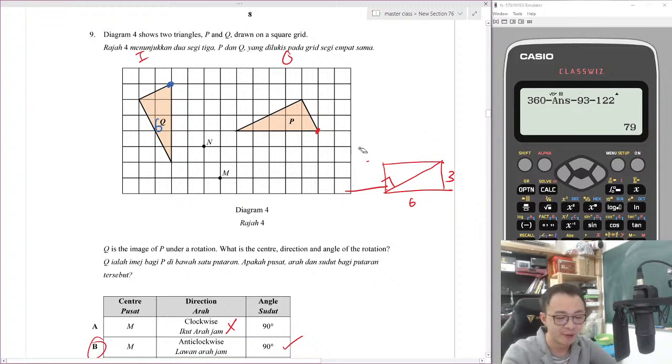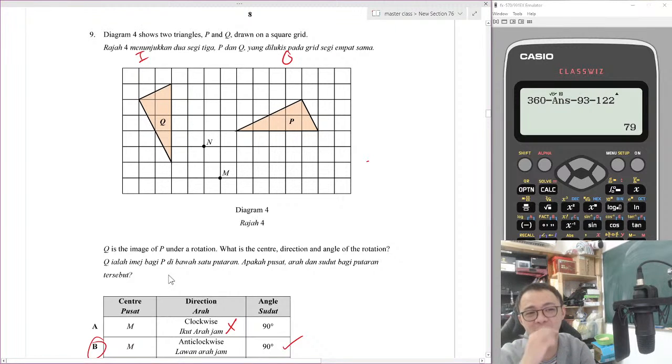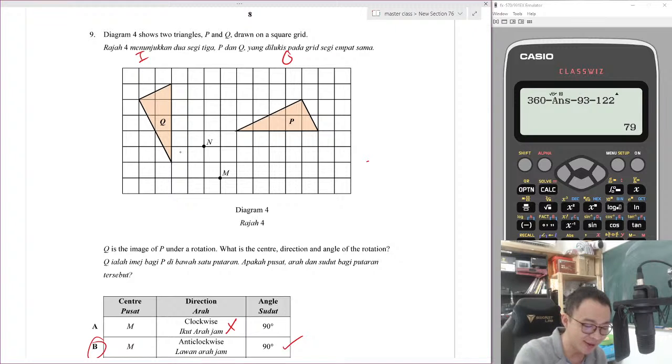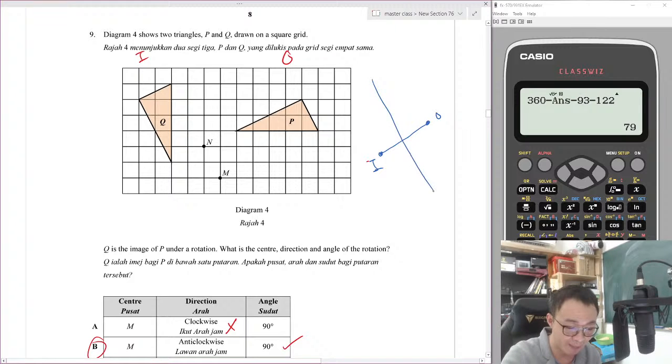Alright, so yeah, this is one way of getting the center point, because this one gives you the center point. But let's say in the exam it doesn't give you the center point, then it will be another pattern. So that method is something like this. You connect one point to another point, this one maybe for the object, this one for the image. It must be the same point. You cannot simply connect. So you connect them, and then you need to draw a perpendicular bisector line, which will cut the connecting line into half.